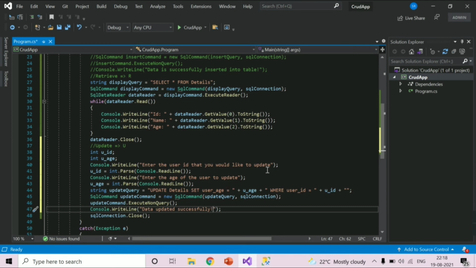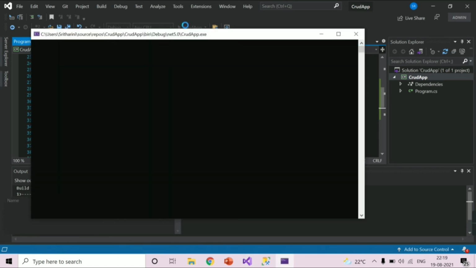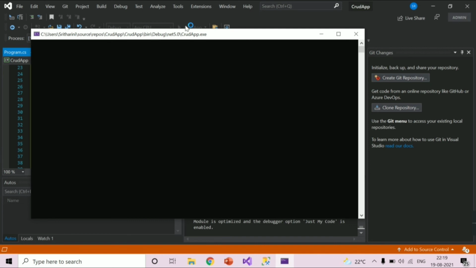So now let's try running. Now we have user ID 1 Leonard with age 40 and user 2 Penny. So this is why I wanted to keep the retrieval part.